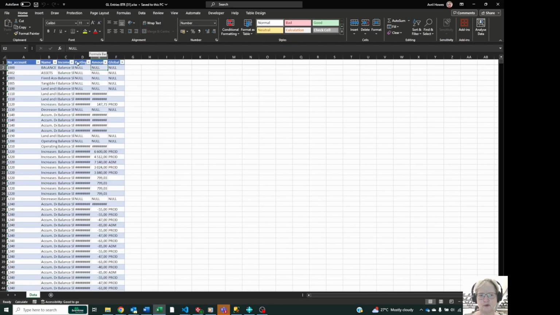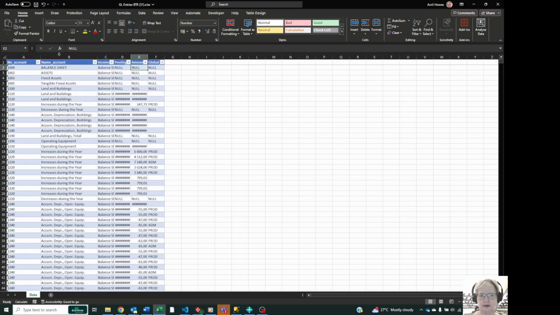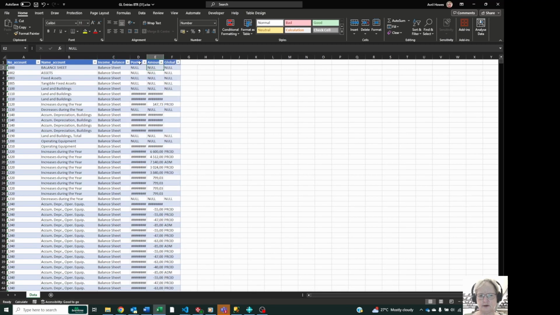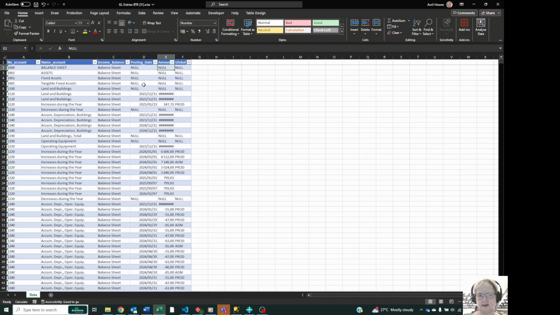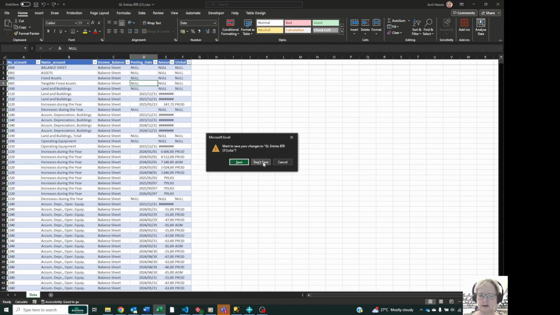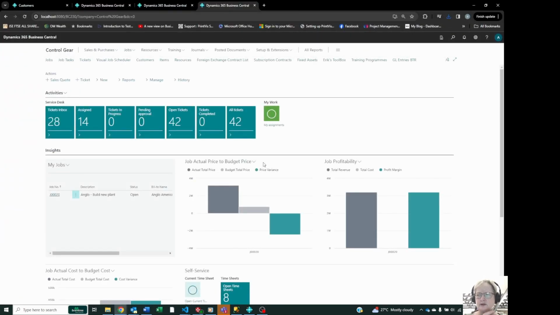And there is my report, this time with my transactions, showing the posting date, the amount, and the global dimension 1 column. These lines where it says null, that just simply means that there are no transactions linked to that account. But as I did in the previous session, I want that data to be formatted. I want to show my data with pivot tables and looking a little less bland. So in order to do that, I have built in multiple layouts. And let's switch over now to the AL code.